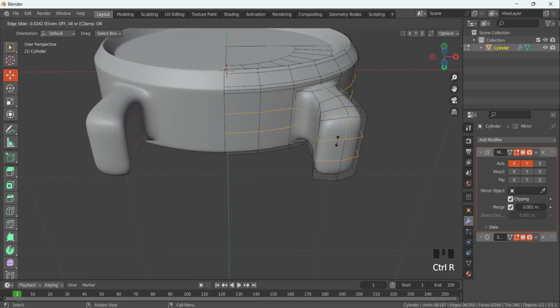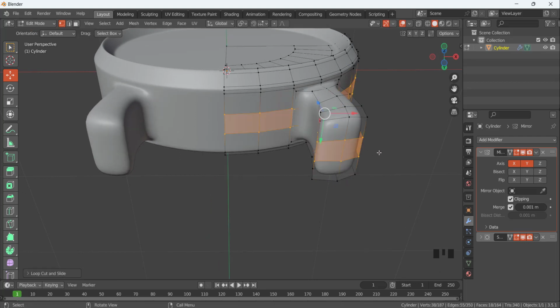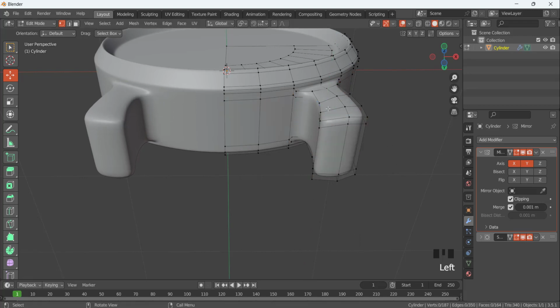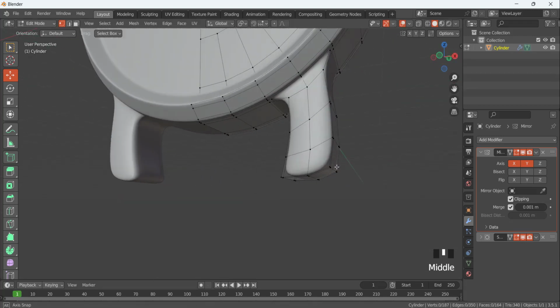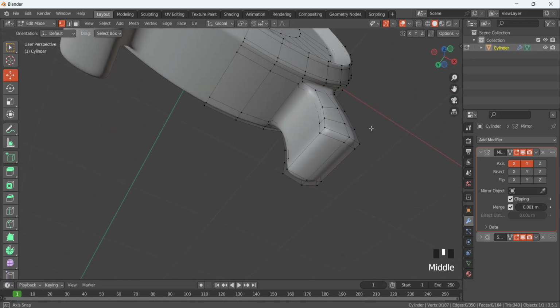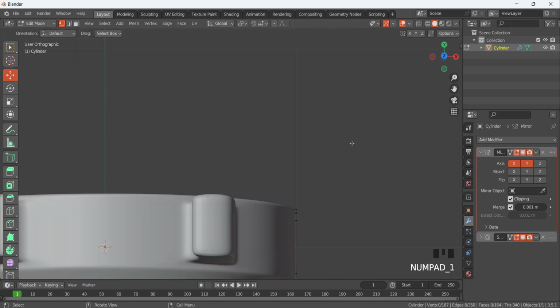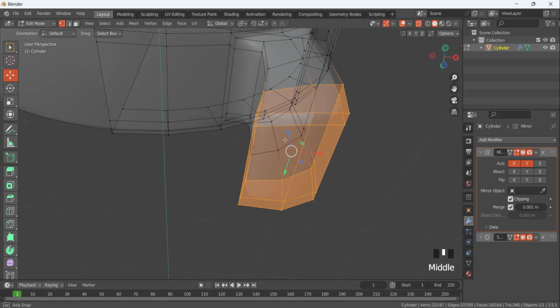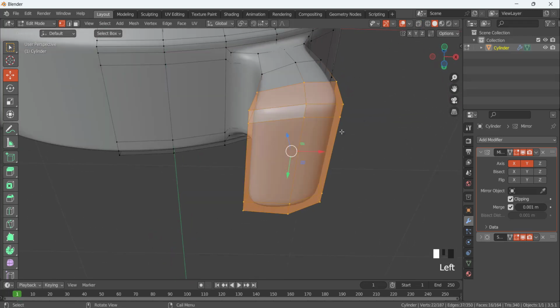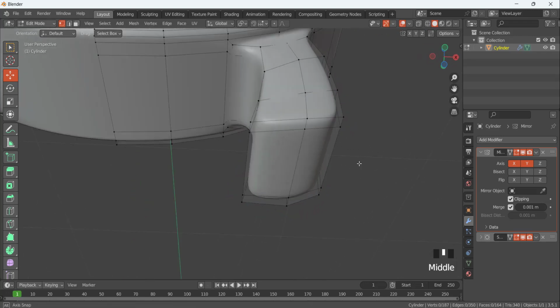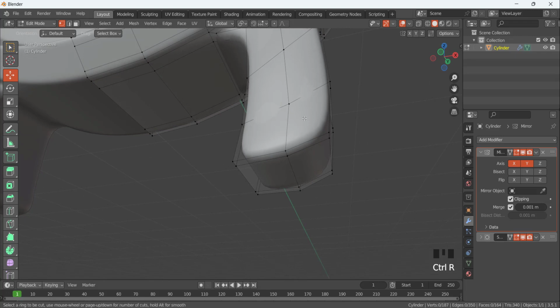Control R, get two loops here, and S and Y like that. If you want, press 1, select all of these. We can, let's see, S and Y, make it like that. Control R.